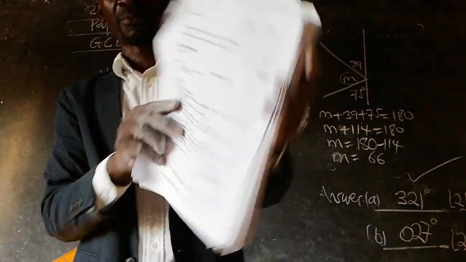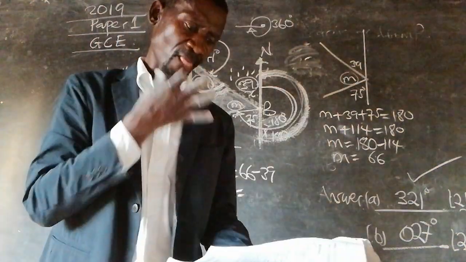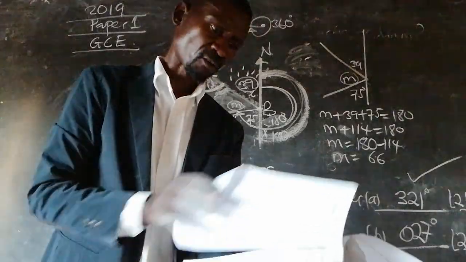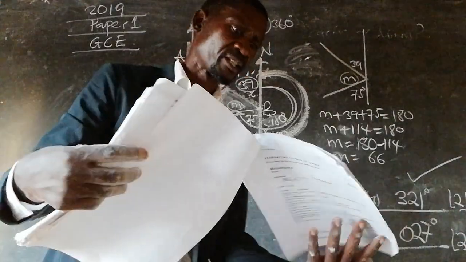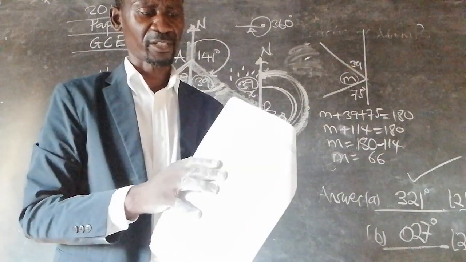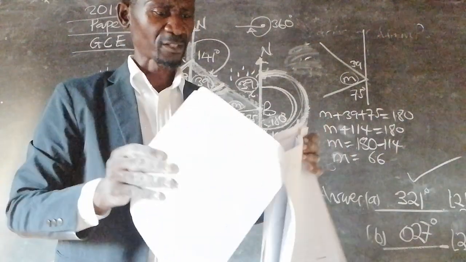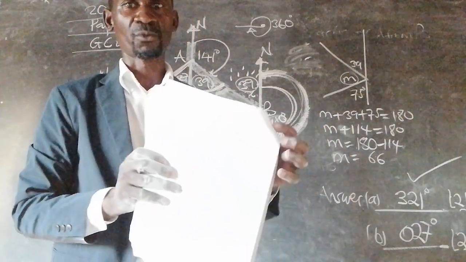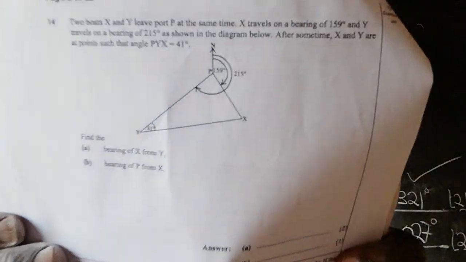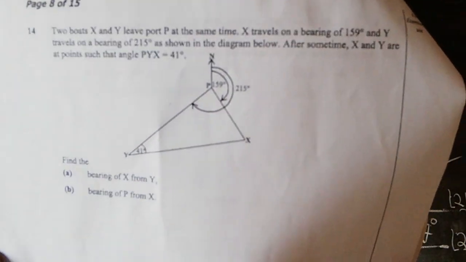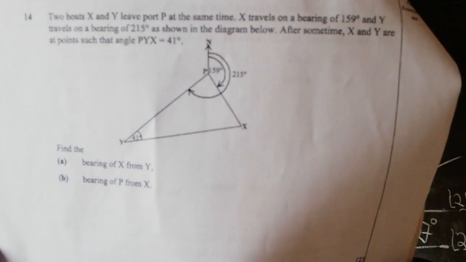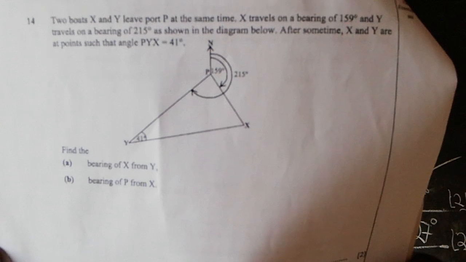So now if you look at that paper, if you peruse somewhere, you need to come across a question examined on bearing. There it is. Again, it came as question number 14. Even the previous one, it was question number 14. If you look at this paper, again, this is question 14. I'm sure you can read this through. That is question 14. There is a triangle there, and some angles are shown.